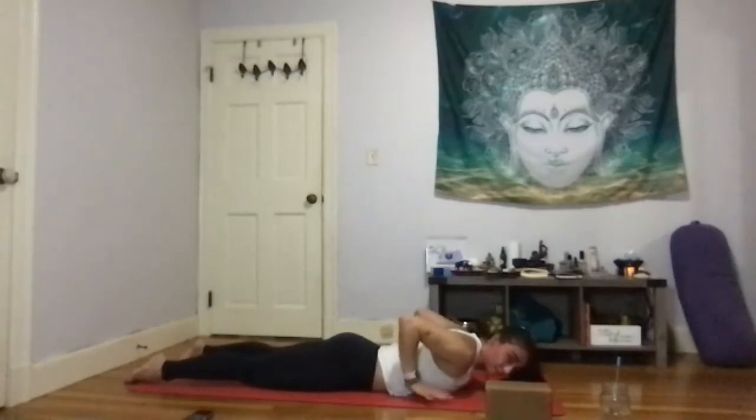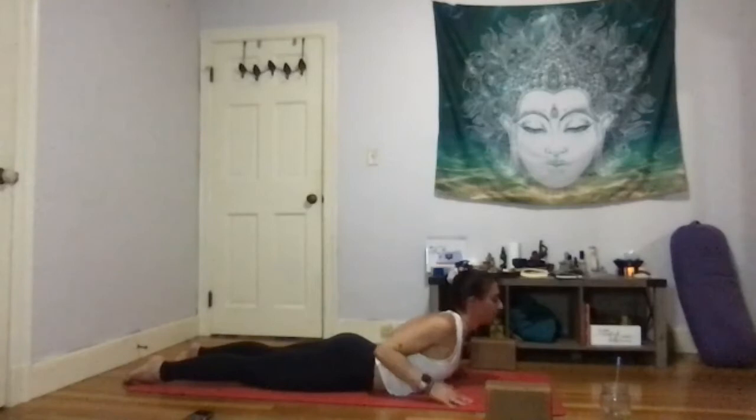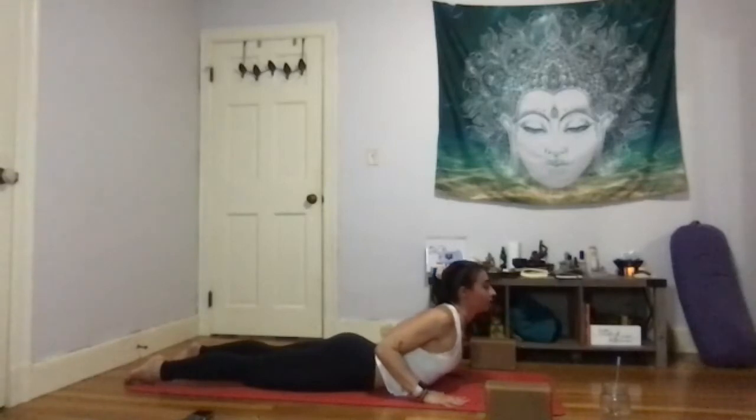Bring your hands so that they're a little bit upwards of the bottom part of the chest. And then we're going to inhale to lift up for our baby cobra. Remembering to open up through the heads of the shoulders. Sending the chest all the way through, thinking about allowing the lower back to lengthen rather than just compressing.